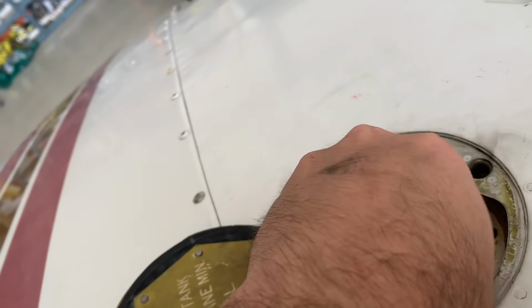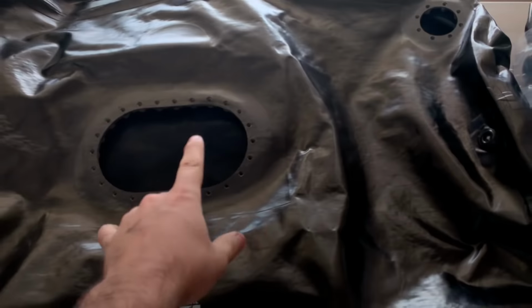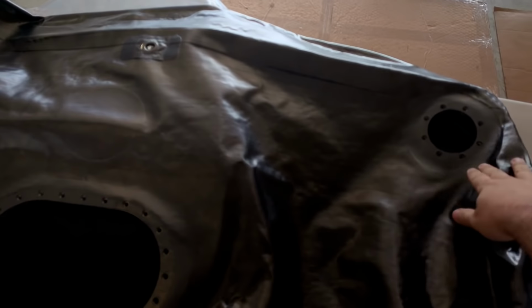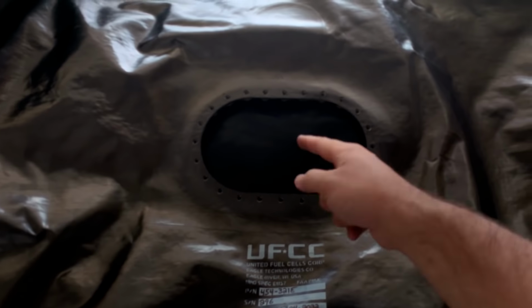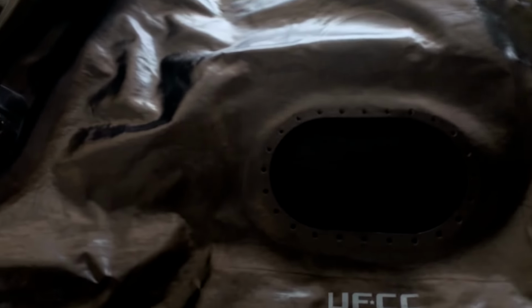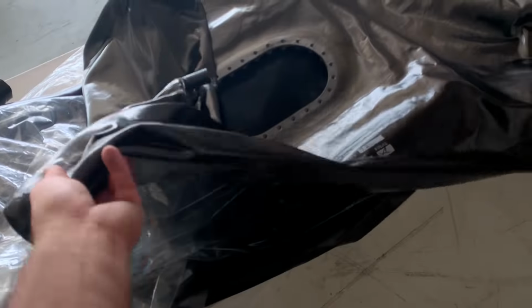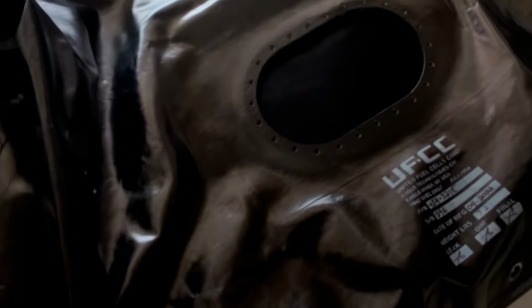So now I'll go check the part number and see. Now I like to come over here and look at the tank I'm going to install. That's the piece we just hit out. This is the big one we took out where the fuel sending unit is. And then I'm going to count how many snaps I have so I can make sure I get all the snaps done. And also, I'll see how many hose hookups are in the tank. And this one, it looks like it's pretty simple and it's just one. So we'll get this unhooked. And then we'll start pulling this whole tank out. I usually stick this thing on the wing to keep from scratching it up because I got to lay on it.